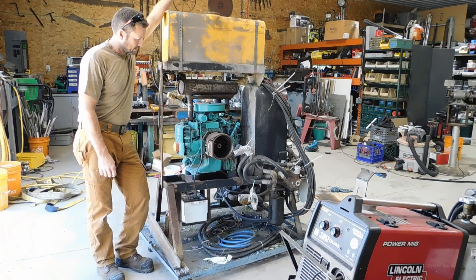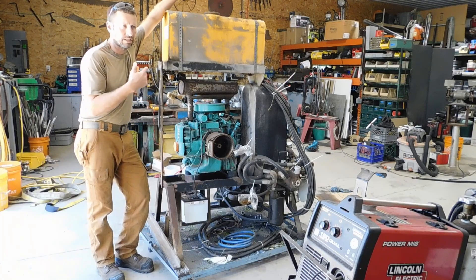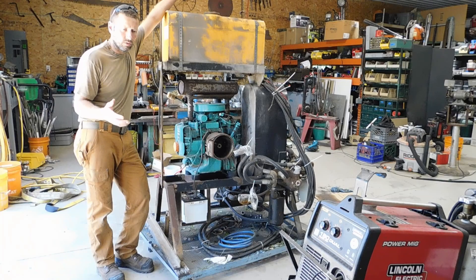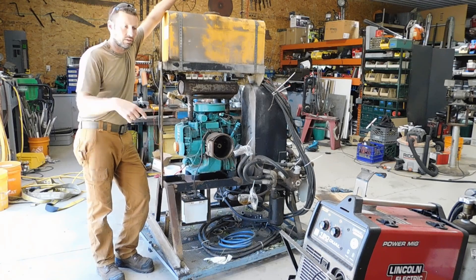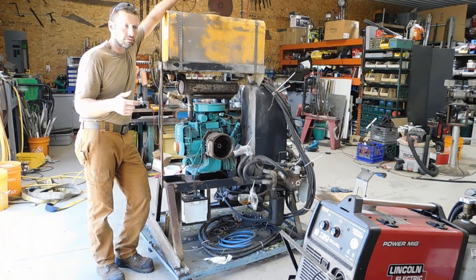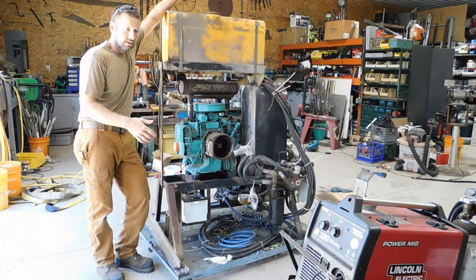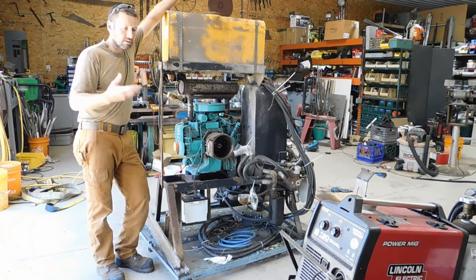Alright everybody, update. I had the same problem as in the previous clip. I woke up this morning thinking about it and I figured out why it's doing what it's doing. The back end of the cylinder holds more fluid, so when you retract the rod, it's pumping out a whole lot more fluid, which is causing it to overflow. And considering you should have your return flow into the sump under the fluid level, this setup didn't have that — it has it going into the filler neck, aerating into the filler neck, and when it gets that extra punch of fluid from the back side of the cylinder when it's retracting, it's just too much and causes it to overflow.